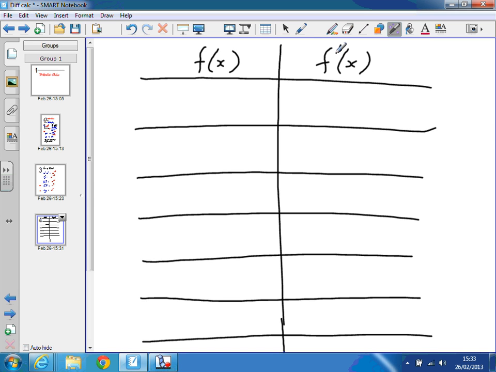So the most general rule is some number a, x to the n. So x is the variable, and it's multiplied by some constant a and raised to some power n. The rule couldn't be simpler. We just bring the power n down and multiply it by the number in front, so a n. And then we take 1 off the power, x to the n minus 1.